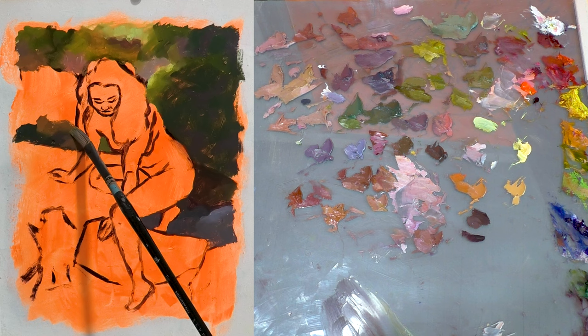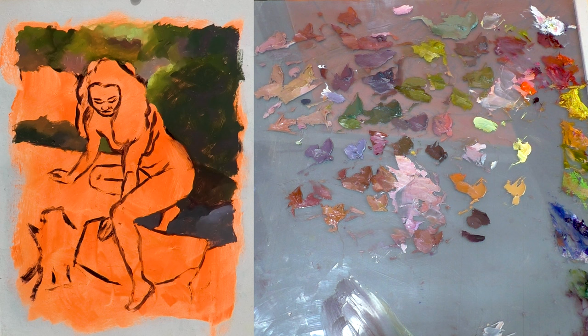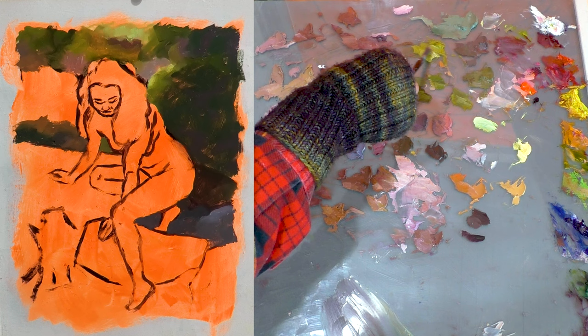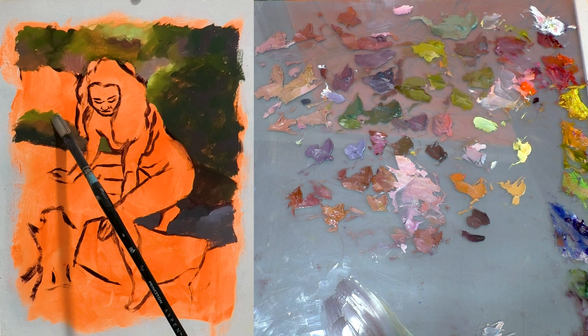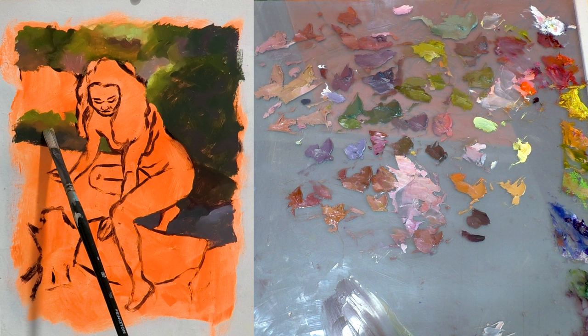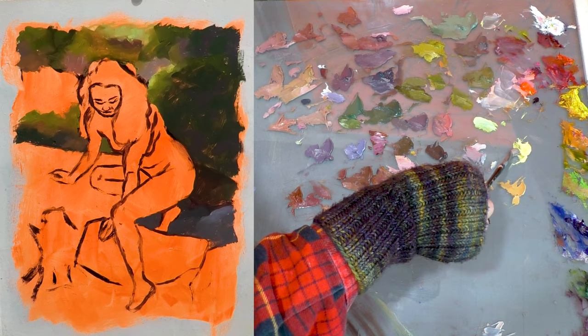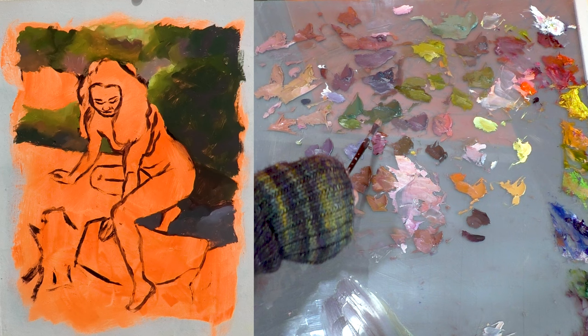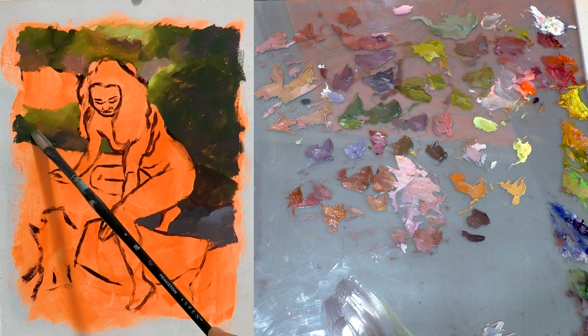I kept the underpainting pretty minimal for this study. I really just started with a drawing in Winsor & Newton Purple Lake. The drawing I just did freehand, and it is reasonably accurate enough, but I didn't worry about getting too finicky with it for this particular study. I wanted to create that sense of energy and looseness, which is not an excuse for drawing errors, I have to say. But I felt fairly comfortable with this one. I had to wipe it out, I think, once or twice before I had something that I was happy with.